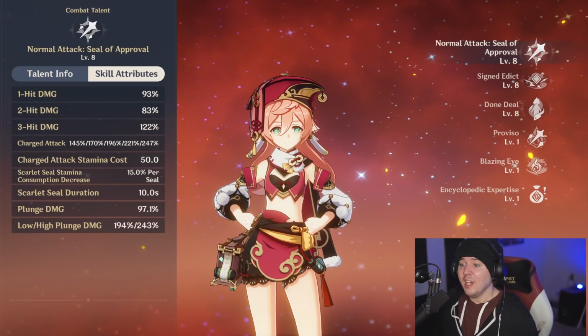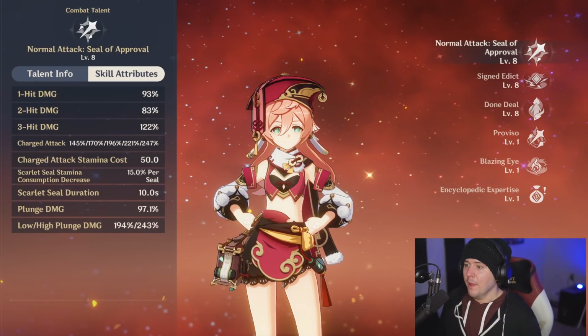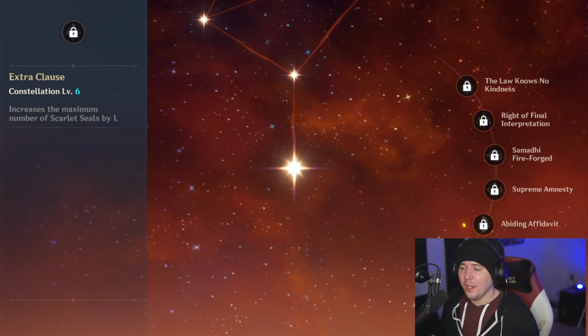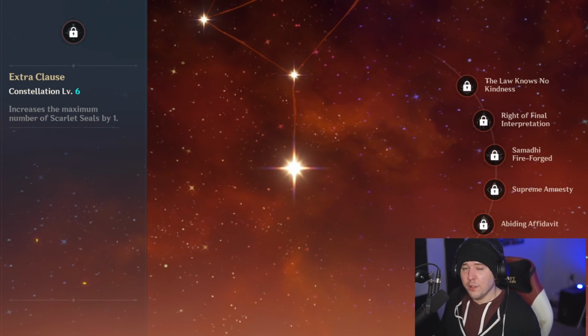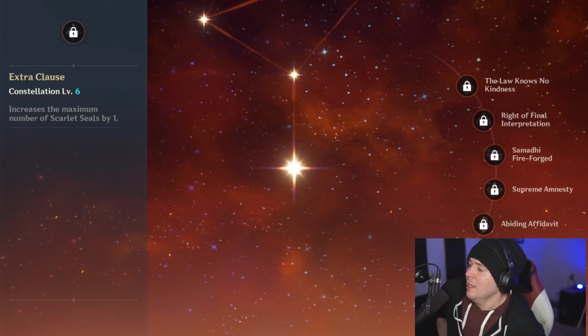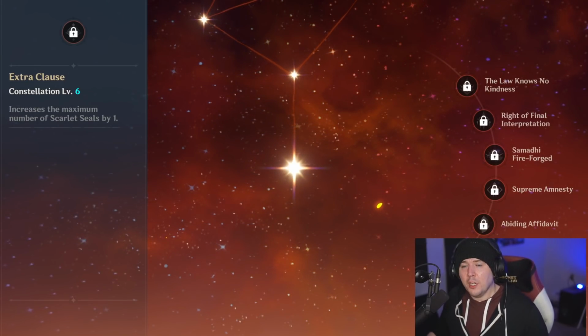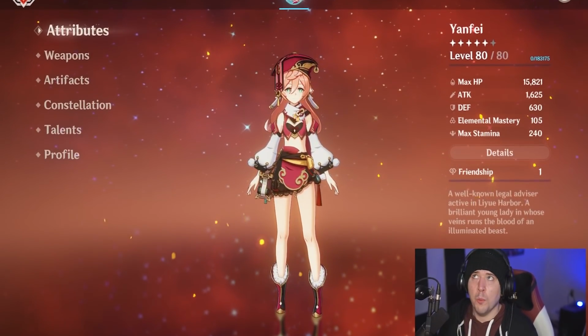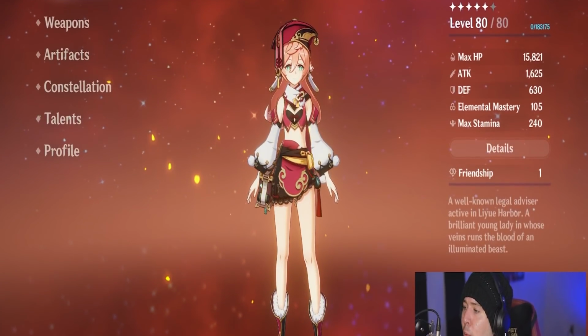You're literally only gaining 26% of a mod for getting her to Constellation 6. You have C6, you get one extra stack, which is the 10% plus the natively 25%. So you have 100% reduction in charge attack cost. That's great. But that also means your normal attack, charge attack, which is not what you want to do.